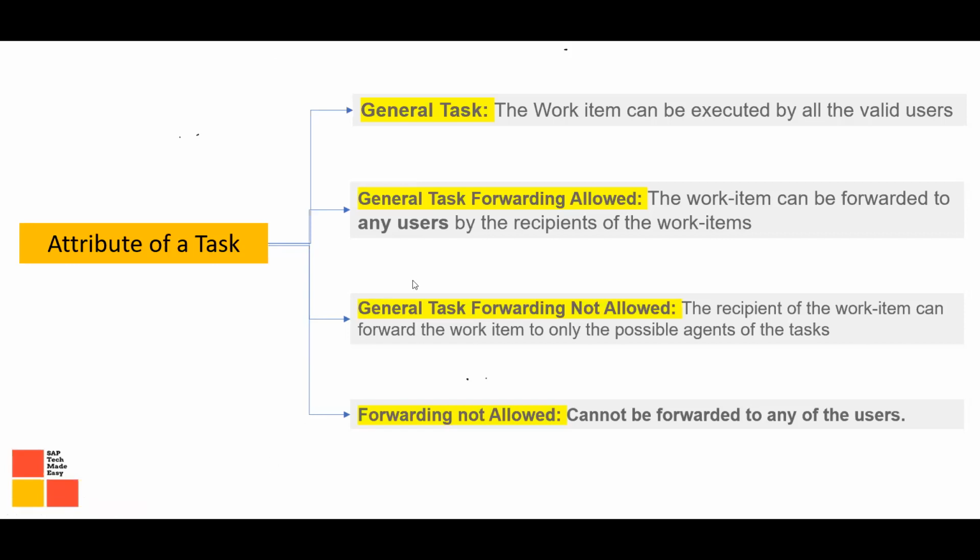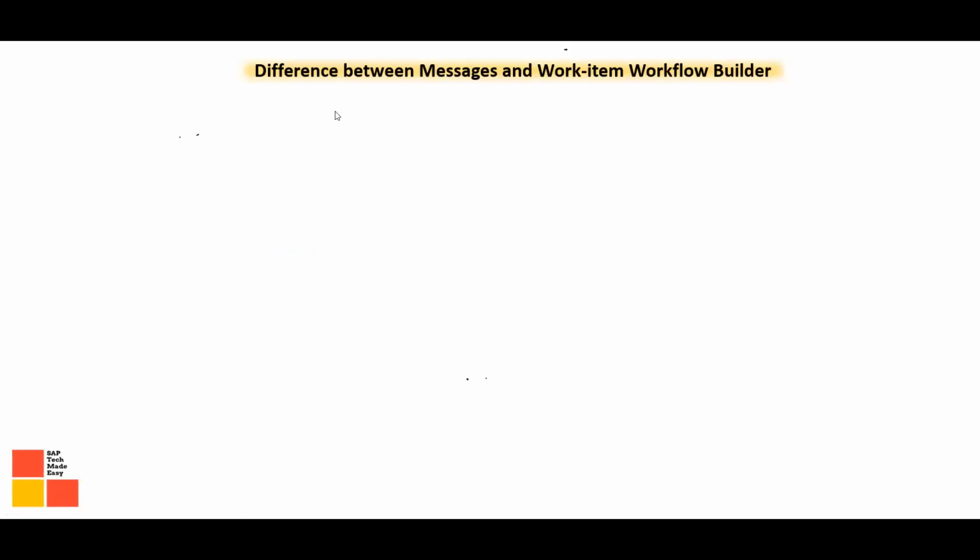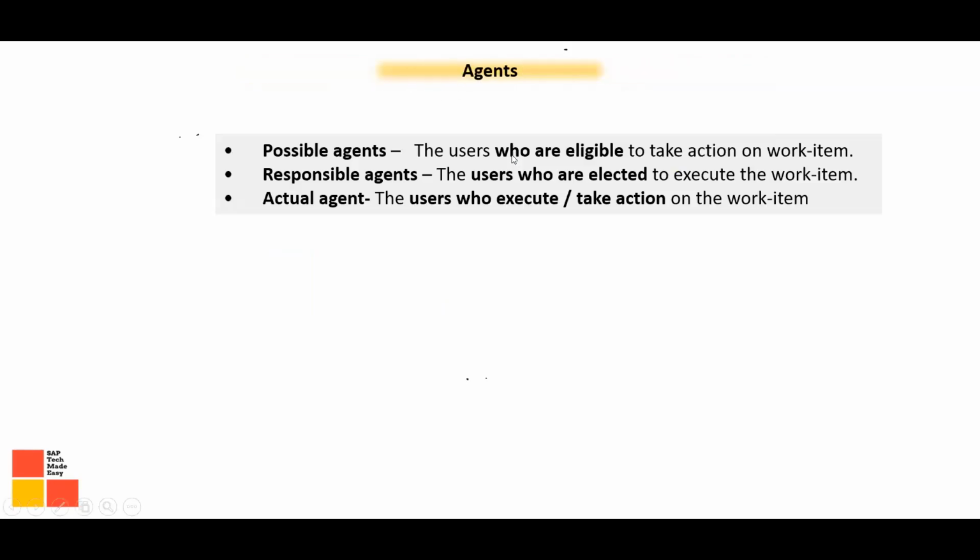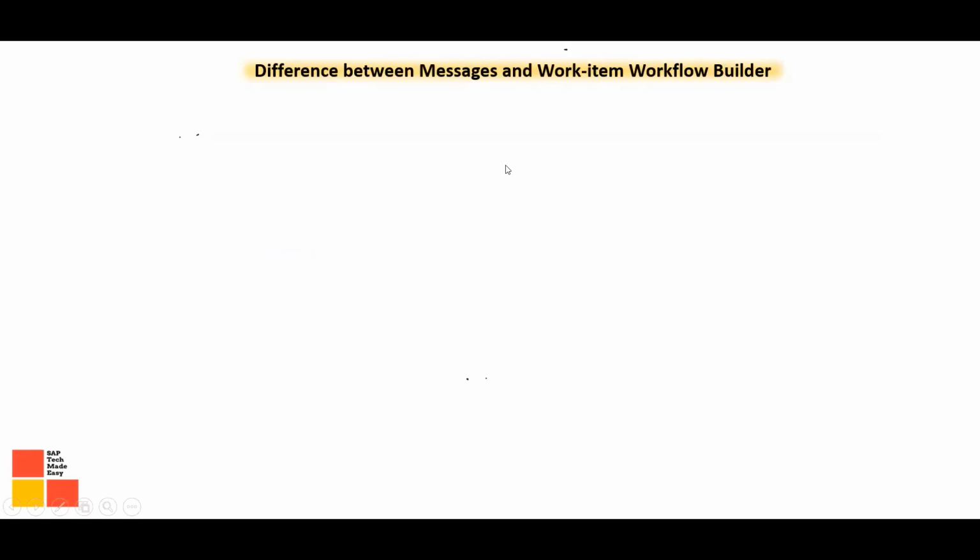So now let's see the difference between messages and work items. Workflow builder, I will show you in the transaction. This is wrongly typed, so just ignore this workflow builder at this moment. The difference between a message and a work item we'll see. So let me write it over here.